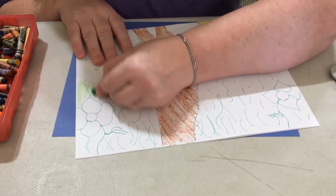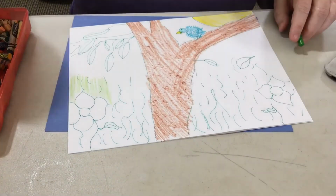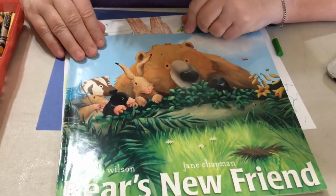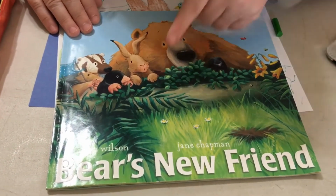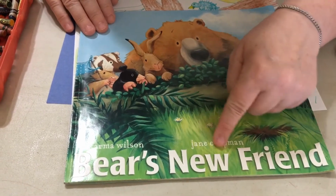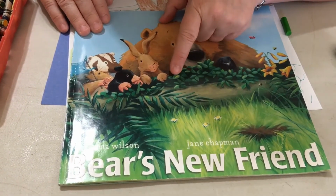And I might want to use more than one green. Do you remember in our book? Let me see if I can pull it up. Look at all the different colors of green there are. So many shades. The leaves are really dark. The grass is really light. And even these darks have some little yellow spots in them.